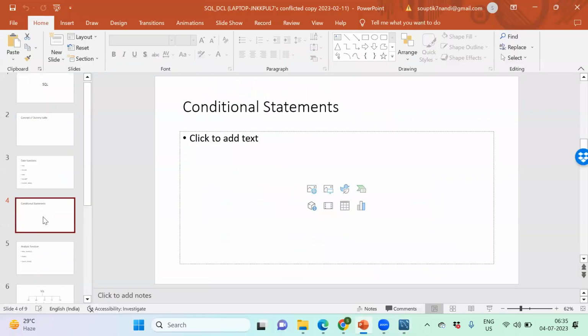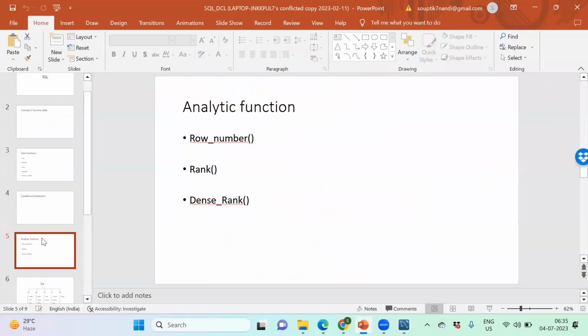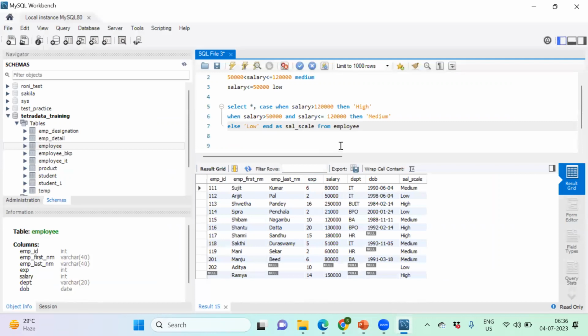Going to the next topic, analytic functions. This is very much important, and this can be asked in interview questions as well. Row number, rank, dense rank. Those are three analytic functions available. They are also called window functions in SQL. What are those functions?